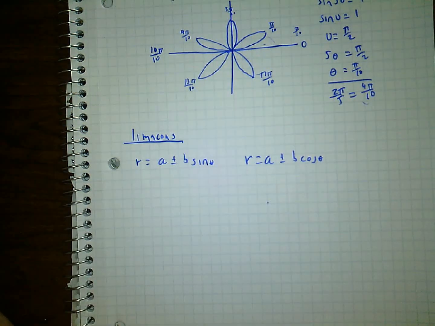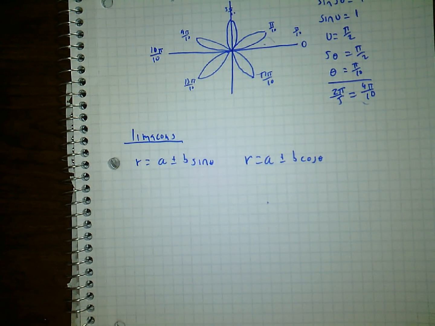So once again, notice the pattern here, though we keep having sine and cosine, we're not going to deviate from that. There are graphs that deal with other trigonometric functions, but we're just not going to cover that in this class. Okay, so let's talk about a few things. I'm just going to go ahead and tell you there's actually 4 types of limaçons. And that's what makes this a little bit more difficult, or why students kind of dislike this specific graph.